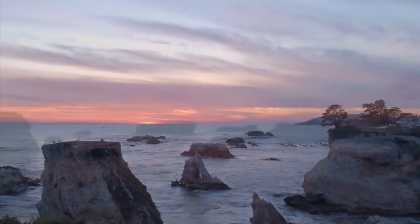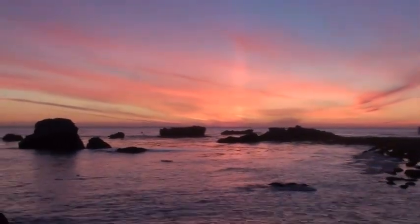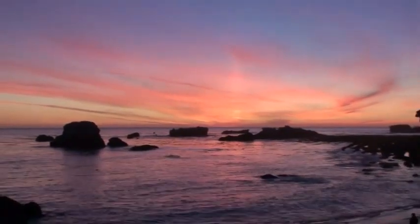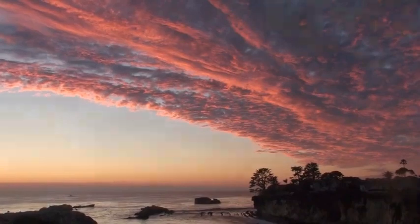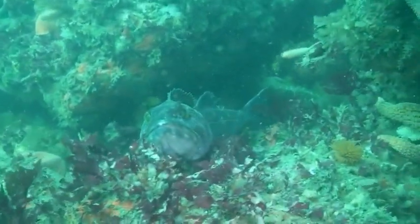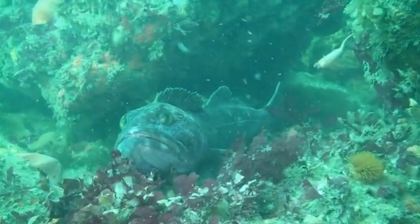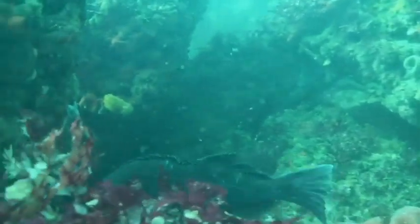We sit there and watch the movies on the computer or the television, and we get to relive this amazing adventure that we just got done doing into this almost unknown world. Sometimes we'll watch these movies 3 to 4 times over and see a new animal each time we watch the movie. And it really, once again, just shows us how fortunate we are to be able to go out into the kelp forest on the Central Coast, do an amazing dive like this, and have a phenomenal experience that we'll cherish the rest of our lives.